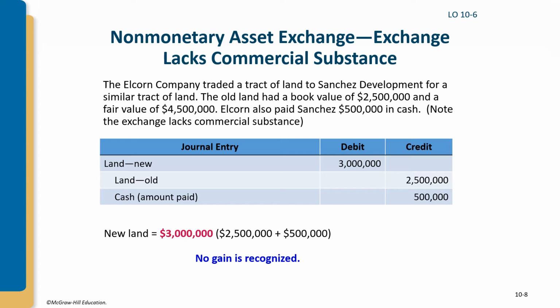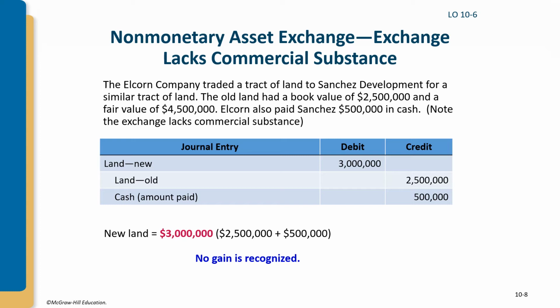We'll credit the land for the amount, the book value of the old. But we debit the land account for the cost, the book value of the old, plus the cash, because it's a loss situation. A gain situation. Sorry, going back to that previous slide. These aren't my favorite thing in the world.